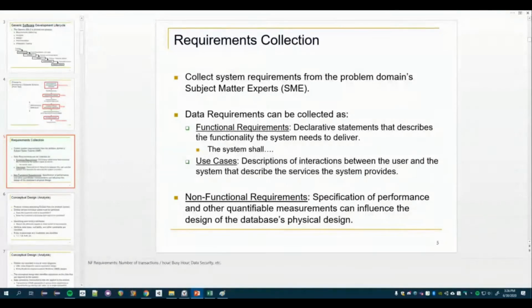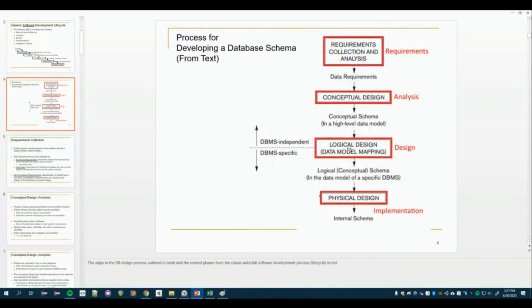Okay, so enough about that. But anyway, at the end of the day, these requirements are gathered and recorded into a document. And then again, like I said, the customer is usually required to sign off on those requirements before the team transitions from requirements into the analysis, or in this case, before they transition from requirements collection into conceptual design.